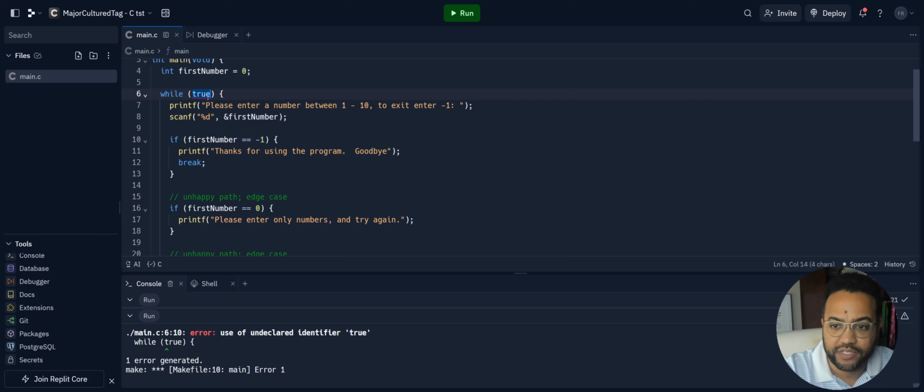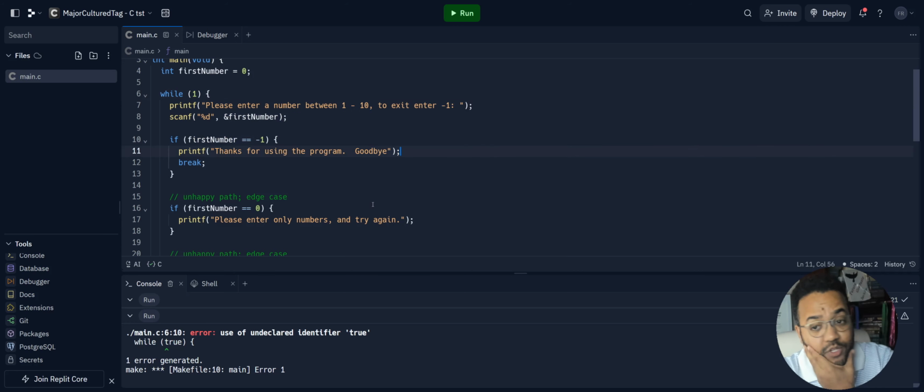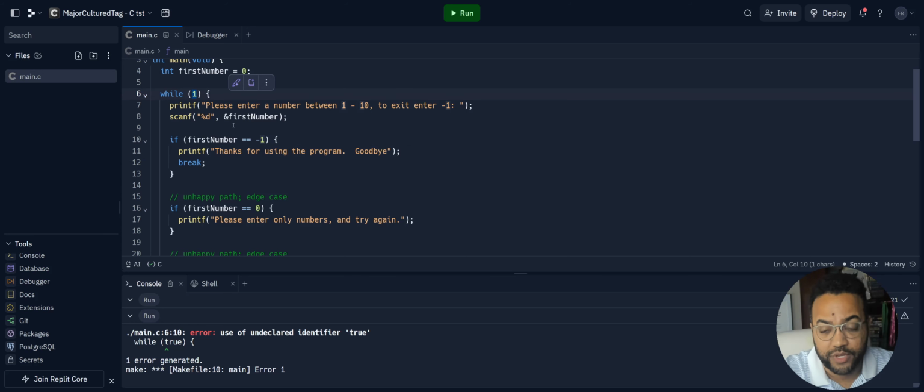Ah, that's what it is. It's not true, it's 1, because C is very close. Remember I told you in the first module that 0 and 1, false and true, are equal. So 0 equals false, 1 equals true. If you would like to define the value of true in C, we have to use binary, and that is 1. So while this is true, run the stuff that's inside.